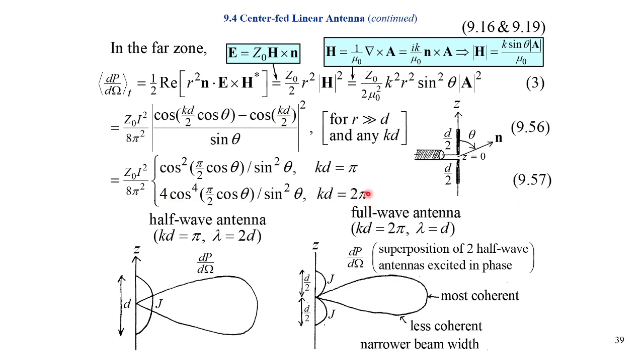Okay, that's for pi. On the other hand, we have kd equals 2 pi. Equals 2 pi, this is minus 1, so it becomes plus 1. And we have pi cosine theta, cosine of pi cosine theta plus 1 can be rewritten into here. Sine squared. The first condition is called half wave antenna. Kd equals pi means lambda equals 2d, d equals lambda over 2, so it's a half-wave antenna. On the other hand, kd equals 2 pi, lambda equals d. That's full wave antenna, d equals lambda.